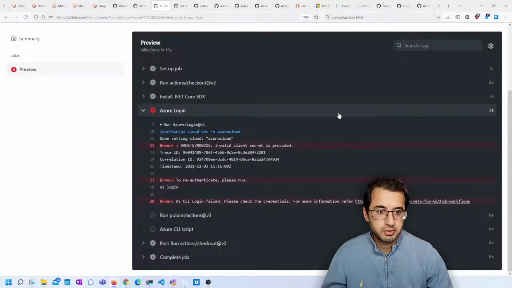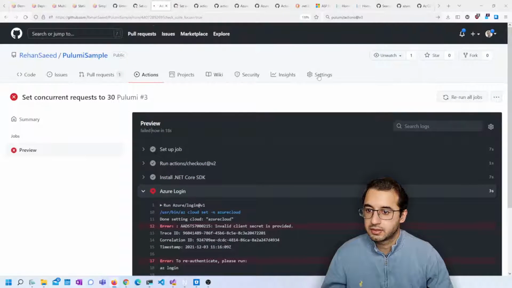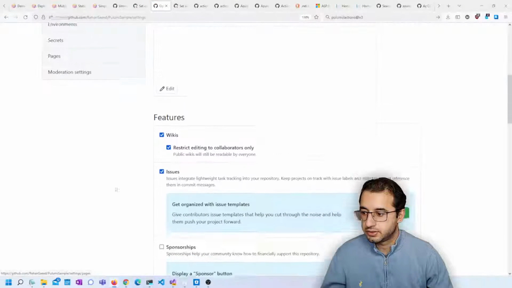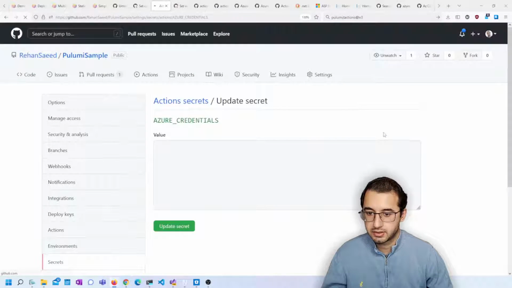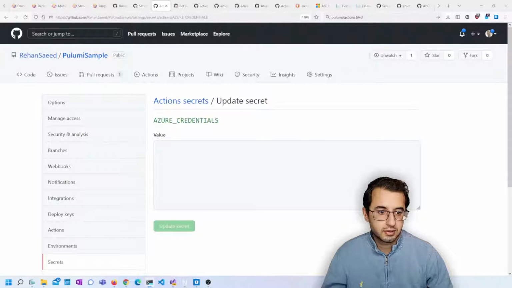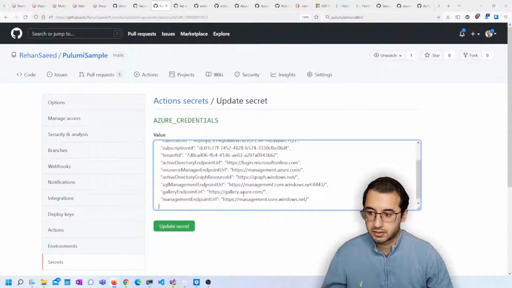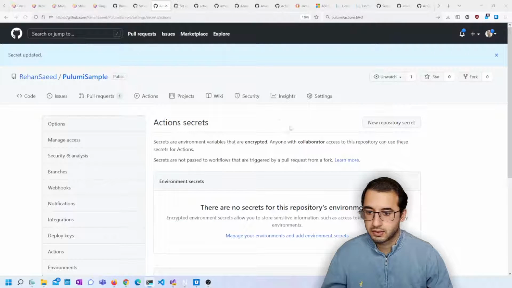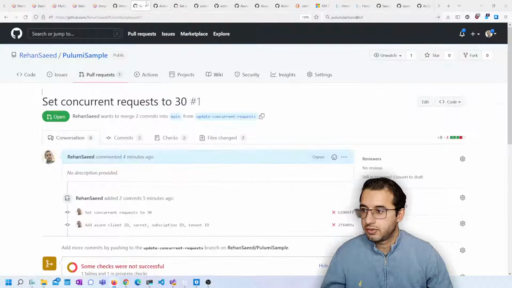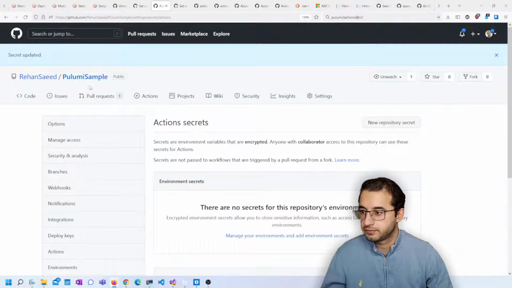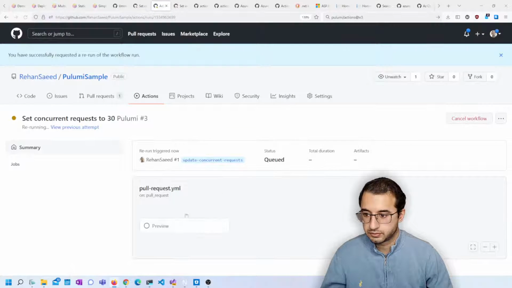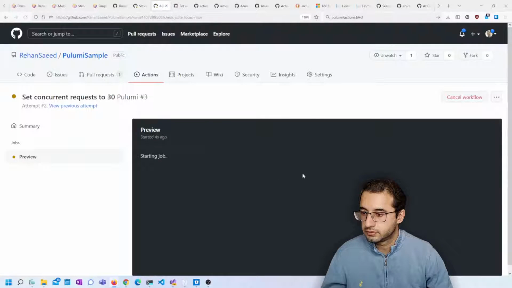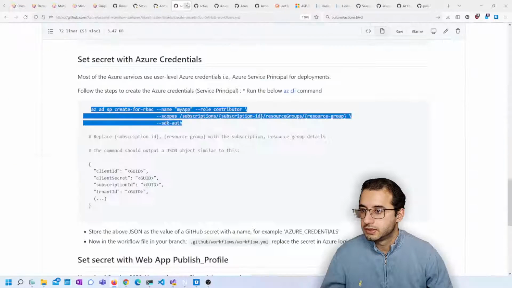Invalid client secret. That's because I changed it. Let's change it back. Let's update it. And rerun that. Close some tabs down.